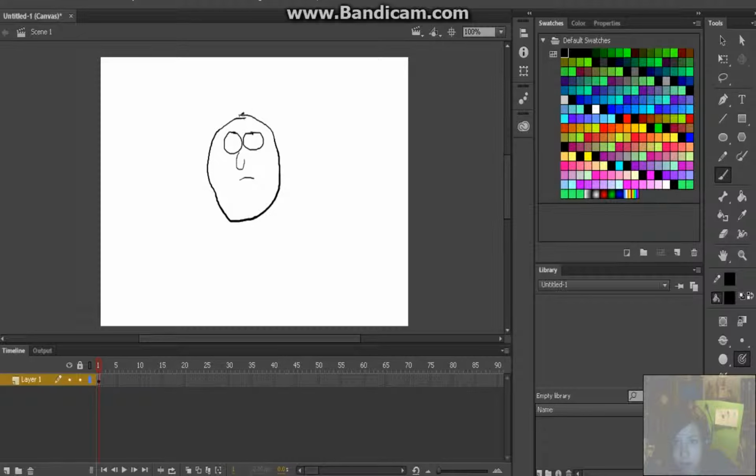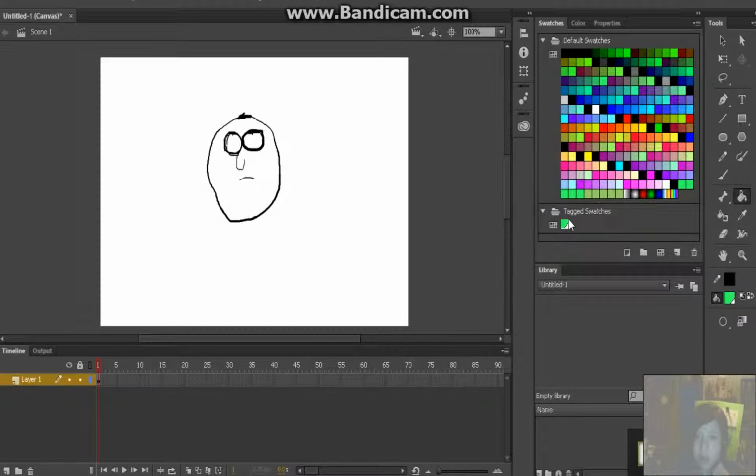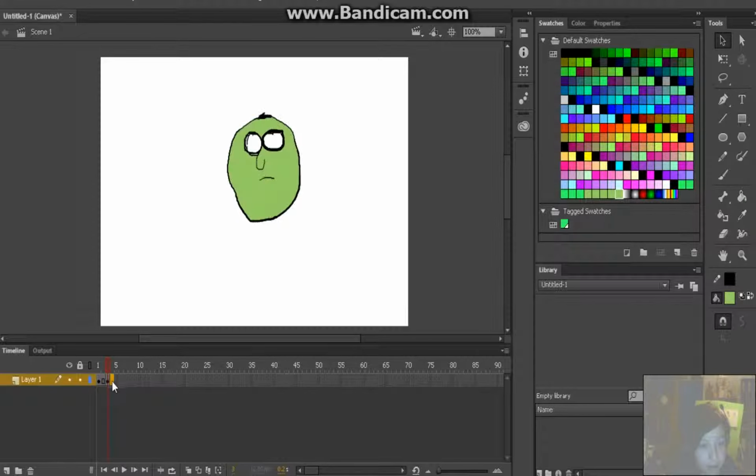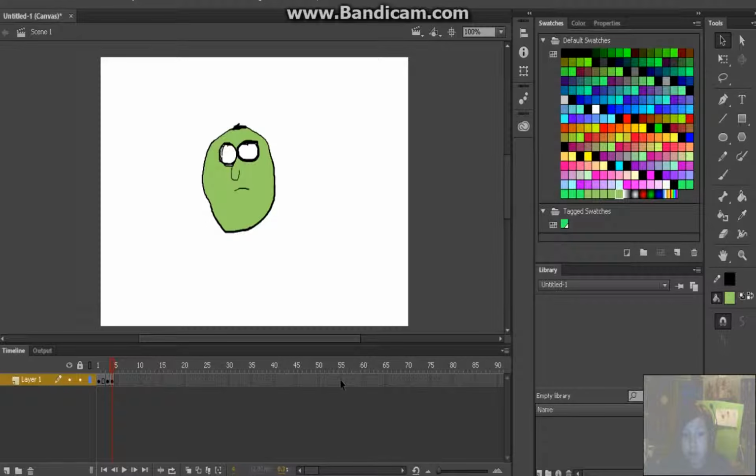Okay, that'll do. So I'm going to do this, alright? Now, this is a tag swatch. Alright, now, let's say I have the color here, right? And I want to color that. Let's say I have a key here, and on this key I'm gonna move him. Then I'm gonna do a key here and move it. That's a simple little animation, isn't it? So, here, let's say I have at least 55 frames right here, right?